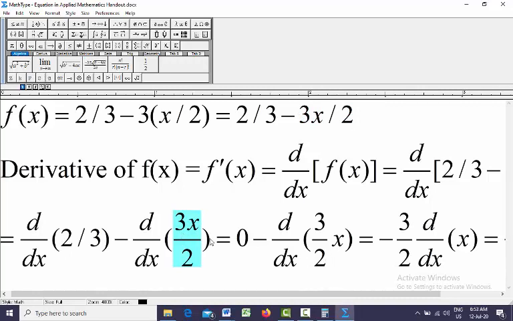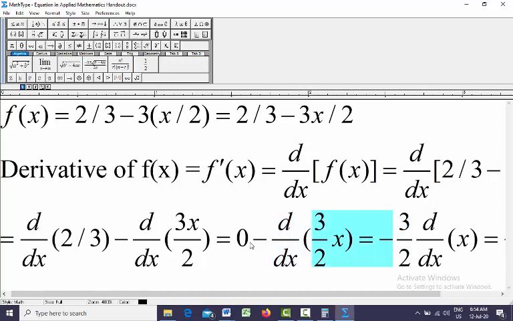So what we have to do is, as I said before, you have to move this x. That means this 3 by 2 is the coefficient of x, because this 3 by 2 is in multiplication with x. So you need to move this one out. So it has been done. We have moved this one out, and now 3 by 2 is in multiplication with x. So obviously this 3 by 2 coefficient has to come out.